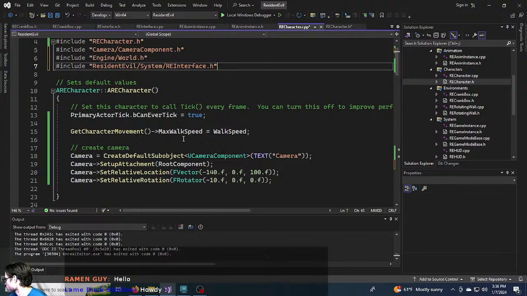And this is where the bulk of the work is going to be for this thing. So just get all of it so I can see what I'm doing.